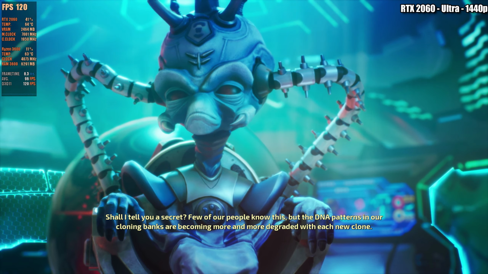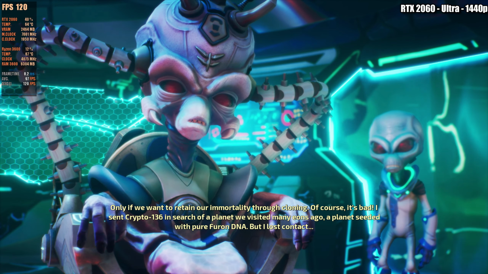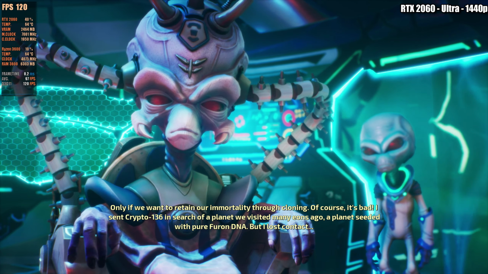Of course it's bad! I sent Crypto 136 in search of a planet we visited many eons ago. A planet seeded with pure Furon DNA. But I lost contact. Let me get this straight. You sent me, him, Crypto 136, to a hostile planet, and he's disappeared. Maybe captured, maybe even being tortured as we speak. Well, I wouldn't jump to any conclusion. I bet you wouldn't. Let me tell you something, Pox. You're a smart cookie. But there's a time for thought, and there's a time for action. And this is one of those times.